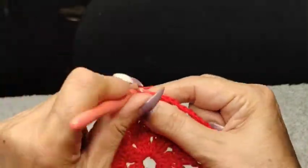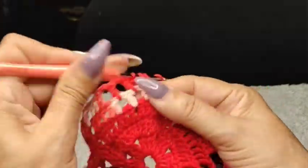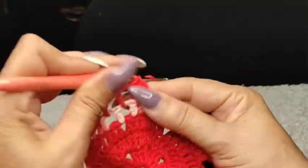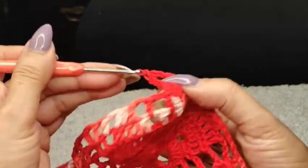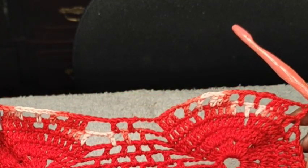Okay, so we're just going to repeat what we did. Nothing else to it here. We're almost done. I think we have two or three rows left and we're done. Okay, so I'll meet you at the end.